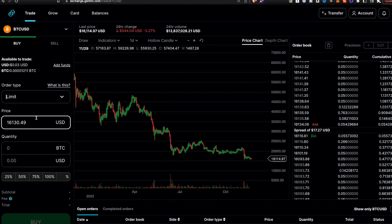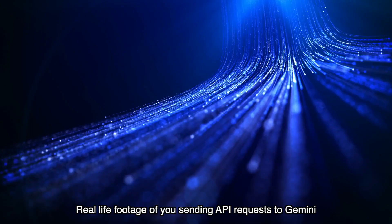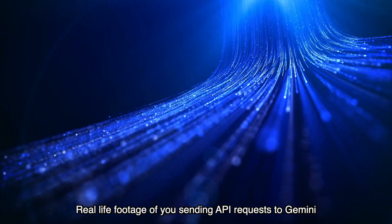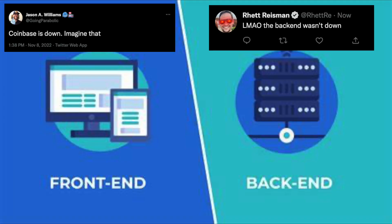When you click fancy buttons on Gemini's front end to create a limit order, Gemini is really taking those inputs and feeding them to its back end API to execute your trades — the same with transfers or any other functionality on the site. You can think of the API as your personal direct channel to operate with these exchanges, completely bypassing Gemini.com or Coinbase.com and interacting directly with the back end services. Just because the front end is down doesn't mean those back end infrastructure services are down — in my experience, every time the front end has been down, the back end is still open for trades and transfers.